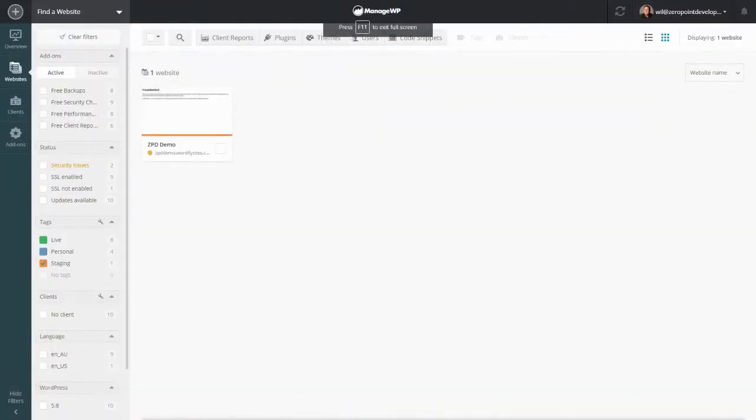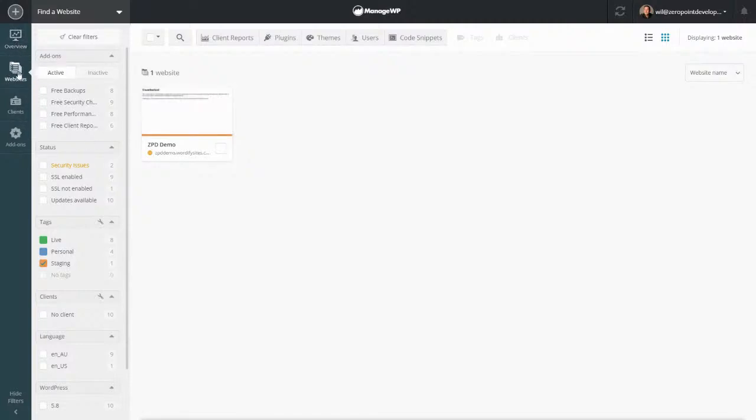There we go. So I know it's a little bit small, but let's step you through some of these at the moment. So at the very top here, this is the add new website. So you click on that and you go through that process that I just showed you on the slides to add your stuff in here. I've got a test site added already. So when you come back into ManageWP, it usually goes on this websites tab.